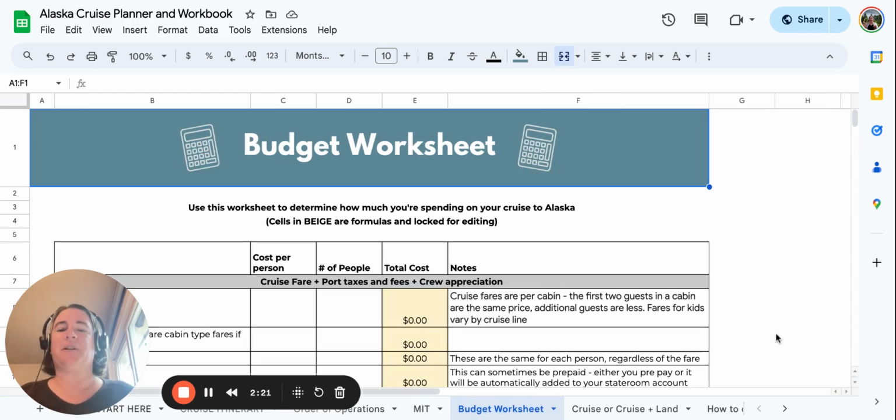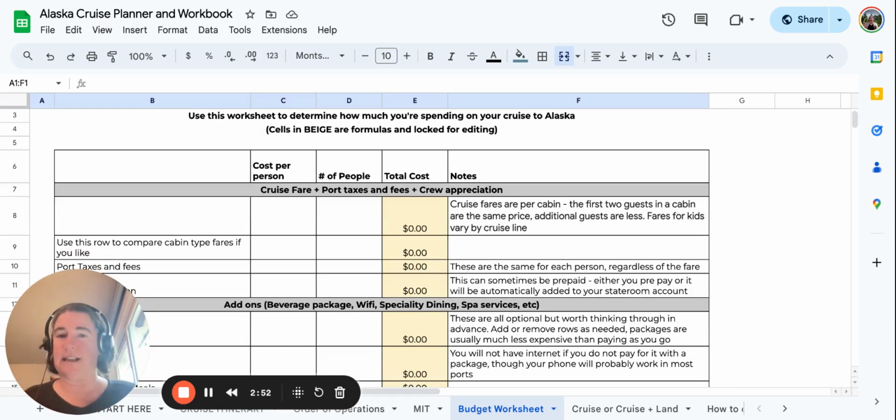Okay, there's a budget worksheet. So this includes every single thing that you need to think about as far as costs for cruises, because one of the frustrations, cruising is a wonderful way to see Alaska, but people get very frustrated in trying to understand what it costs. And the cruise fare is just one part of the cost, and a travel advisor will walk you through all those things. But if you're not working with a travel advisor, it can be really confusing. So that is what this is.